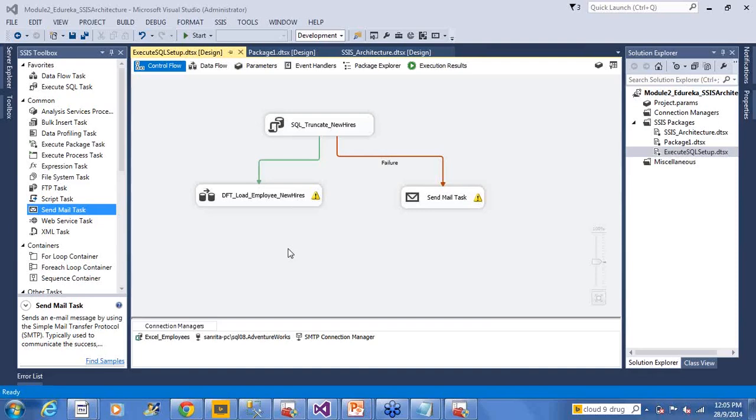We can set those properties using the concept of foreach loop, data flow tasks, and Excel, but we have to use a concept called expressions. This is very advanced, which we will discuss in the next class. But this concept is achievable in SSIS, and it is very dynamic in nature.